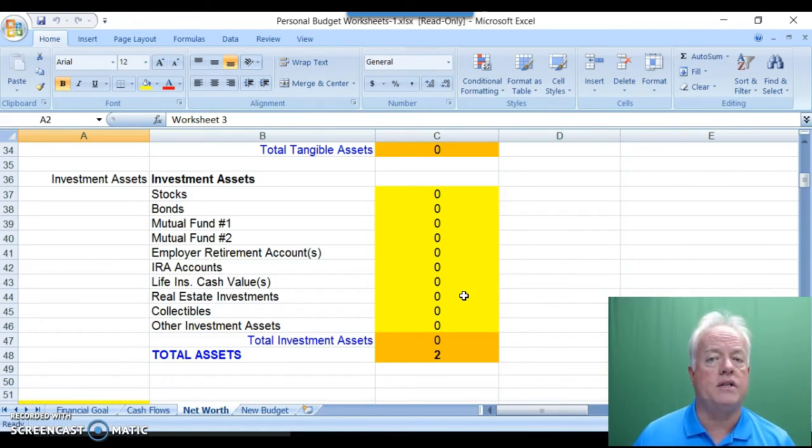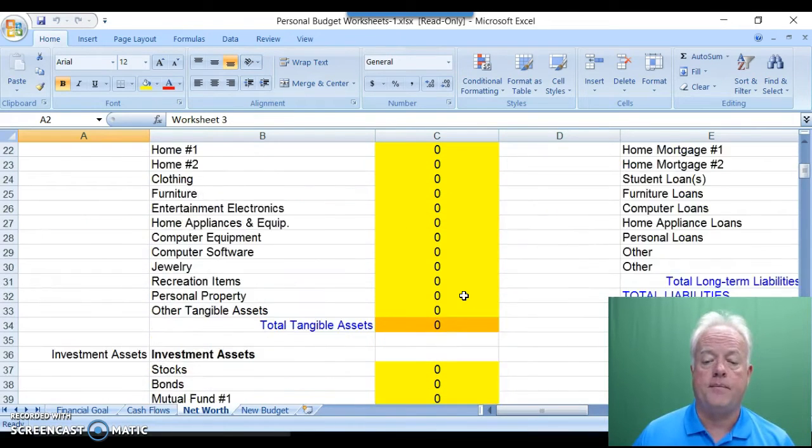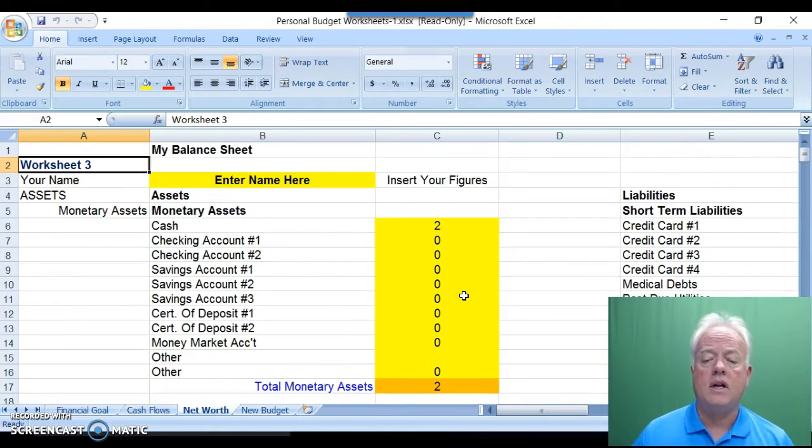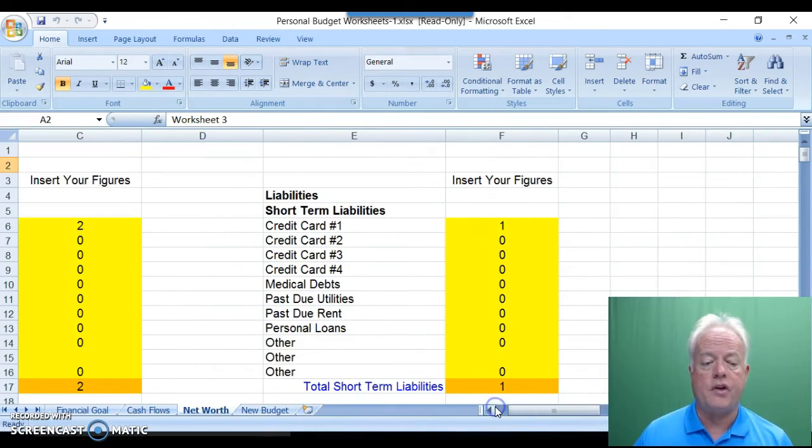Investments in mutual funds, a 401k, stocks, bonds, and of course other employer retirement accounts. These are not all inclusive, but represent many of the investment choices and options available to you to consider. Again, you'll enter their values in total, shown in column C. Then, over in column E and F, you'll then enter the liabilities, that is, the amounts owed.